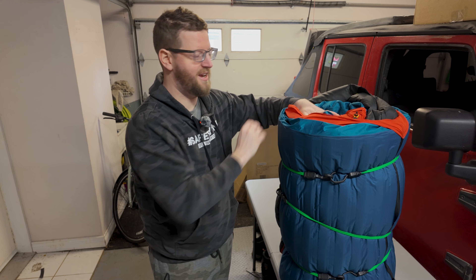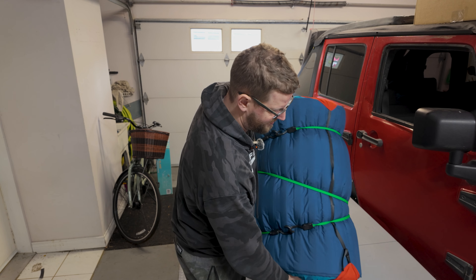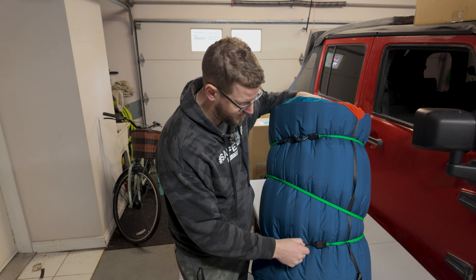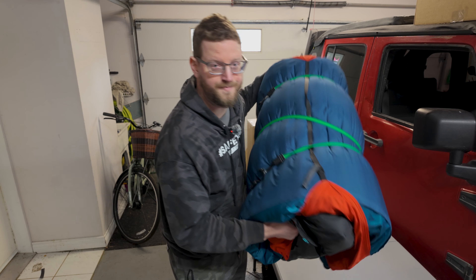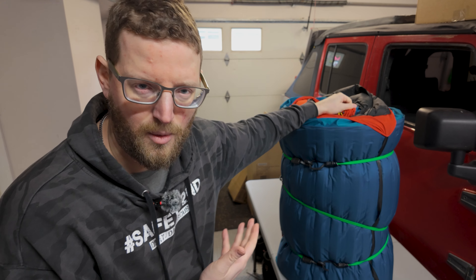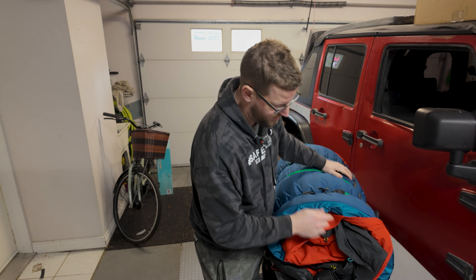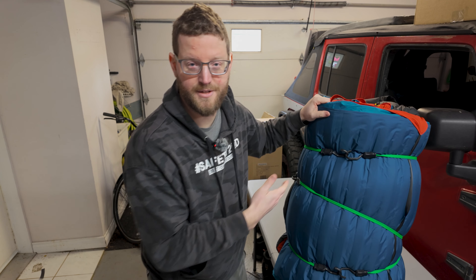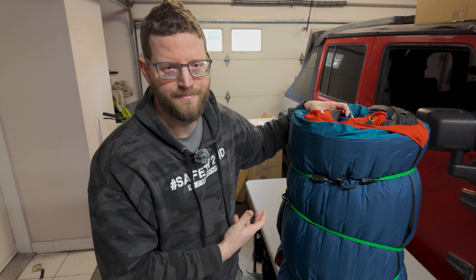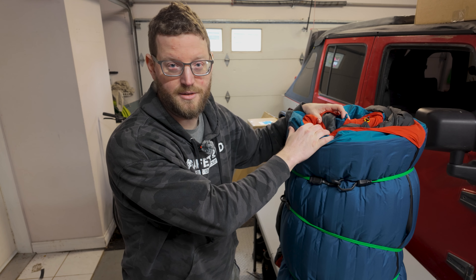Here's basically what it looks like packed up — keep in mind there are two pillows in here. I use plastic bungee cords with wider straps and just wrap them around. This is what I pack in and out when I need to go between vehicles. I can leave it in my wedge-style tents unrolled, but I'd like to get something that wraps around it before I bungee cord it. You can get it a little bit smaller if you spend more time getting all the air out. The pillows make the biggest difference — if you take them out, it is quite a bit smaller.